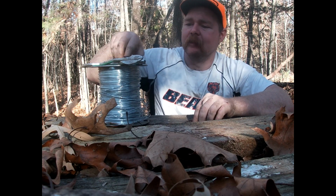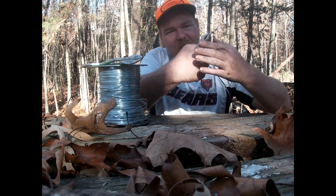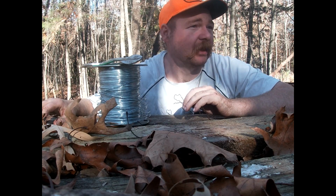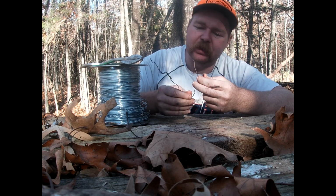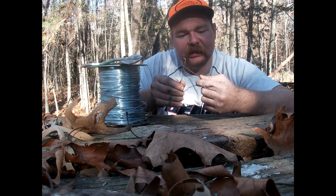And if you want to get it real tight, if you get yourself a pair of pliers, you can twist it and it's going to be a lot tighter than you can do with just your hand. So that's a trick there. You can break it off. You could use it as a needle. You could probably make a fishing hook out of it for small fish, because it is a little bit bendable.